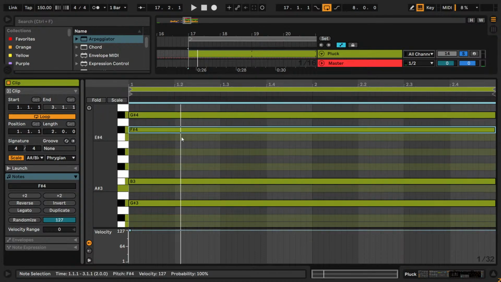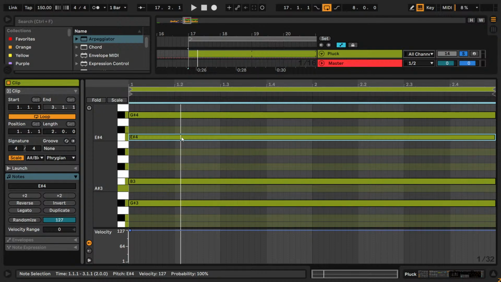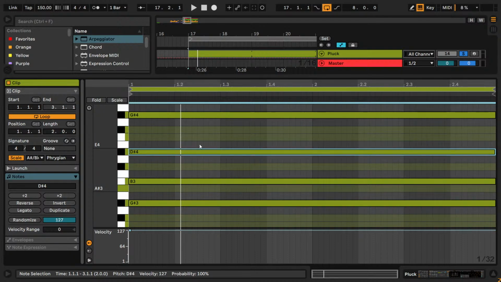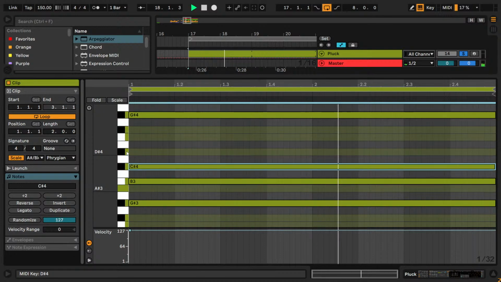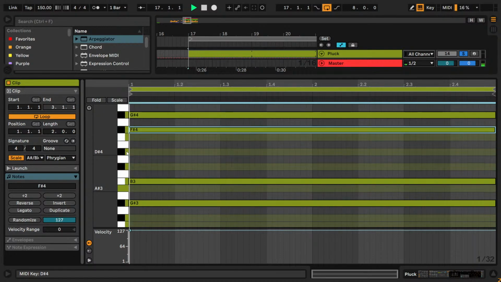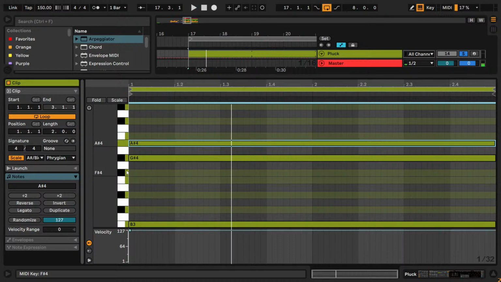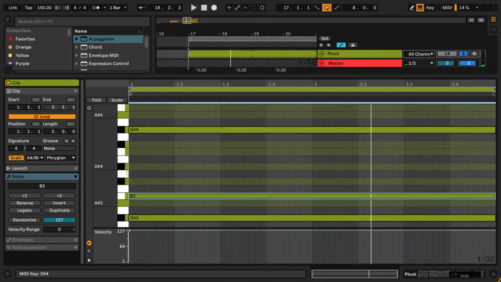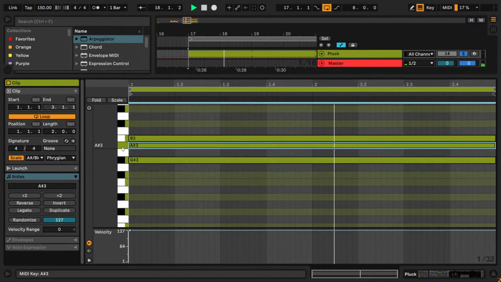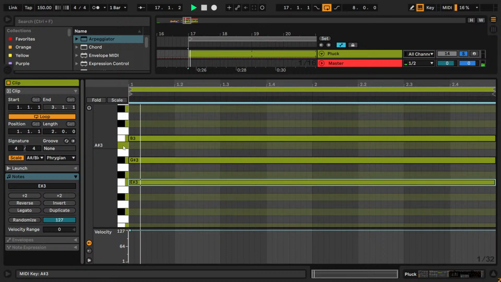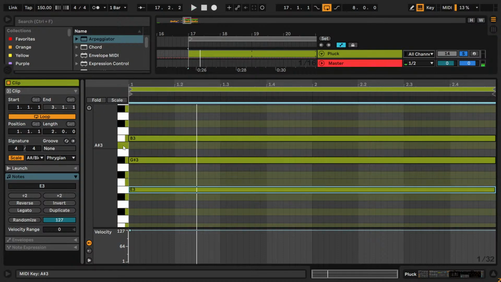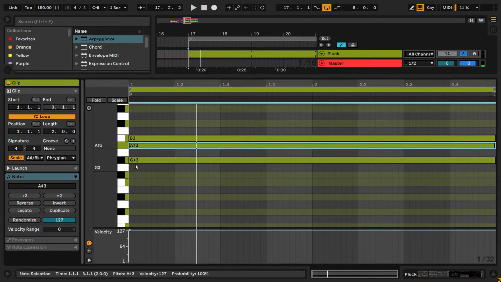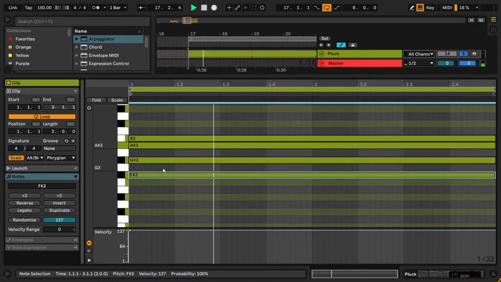It sounds great too. Let's find a fourth note for the arpeggiator if that's necessary. The fourth note would be at A sharp.